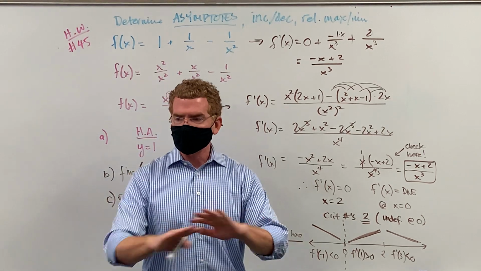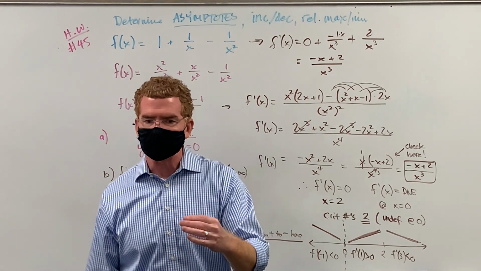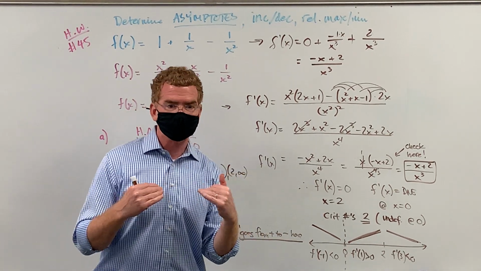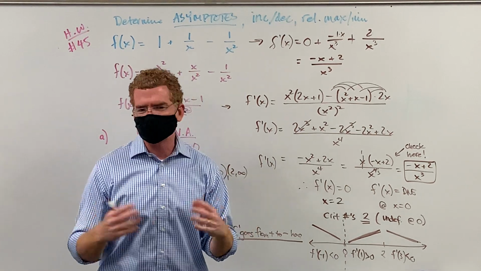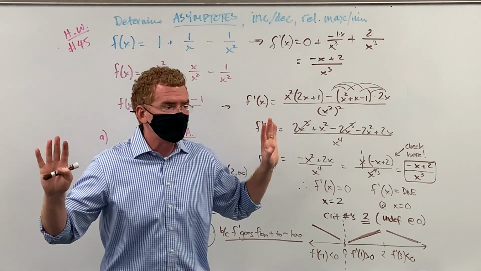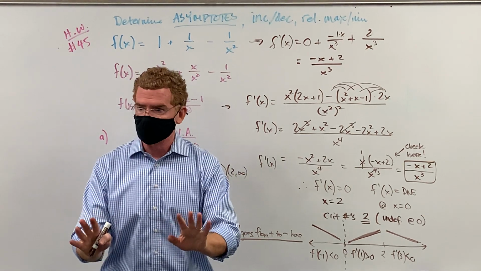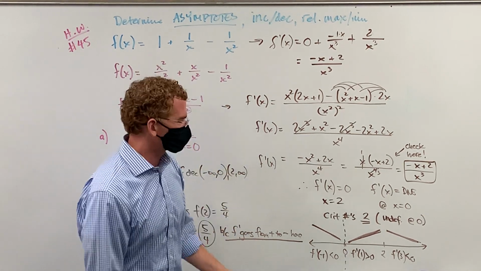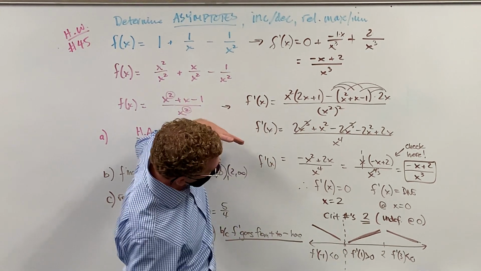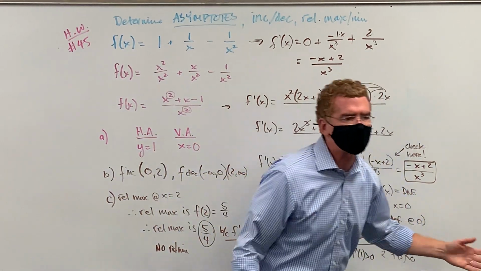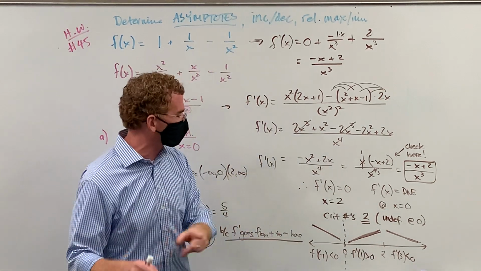I would say that's almost perfect. The only thing, and I think she meant it, instead of saying min or max, you would say relative min or relative max. Because it may very well be a max, but we know it's a relative max, right? Because we haven't checked anything else. But if you really look at this, the function actually goes up forever and down forever. So it doesn't actually have a min and a max, but it does have a relative what?